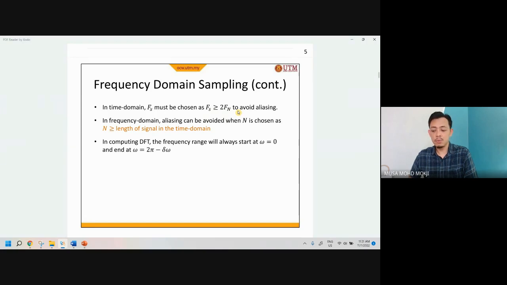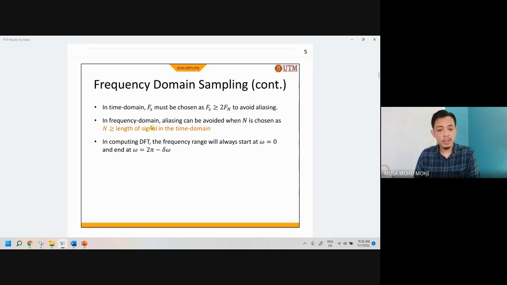Okay, 22 kilohertz is the maximum frequency that humans can hear. So if you have an audio signal, you should sample that signal. The Fs that you need to choose is at least 44 kilohertz, double the maximum frequency. So at least 44 kilohertz is the Fs for audio, because human hearing is up to 22 kilohertz.